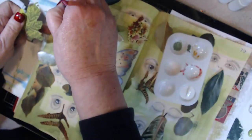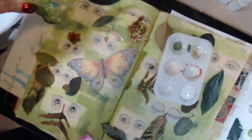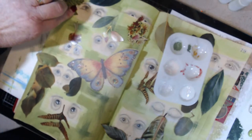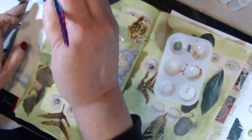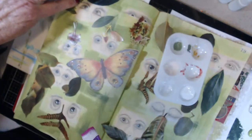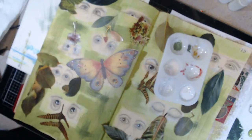So I'm just going to go for it. Put a little bit on the back of the piece and then a little bit on my ledger paper. And then a little bit on top. Probably should not use my finger.